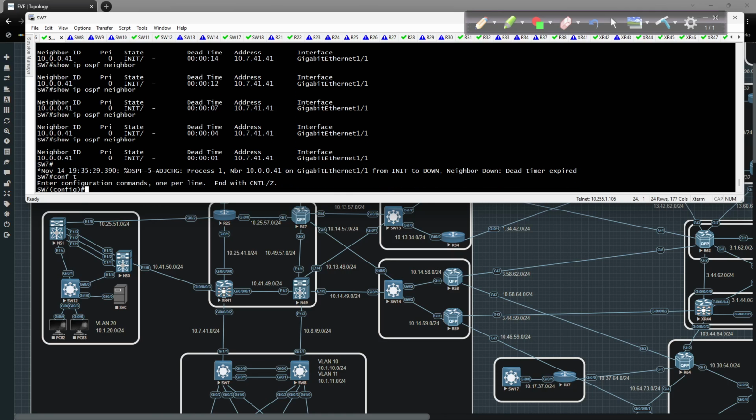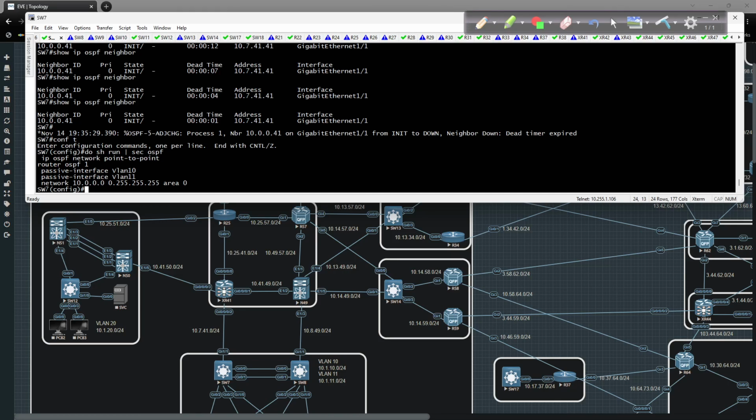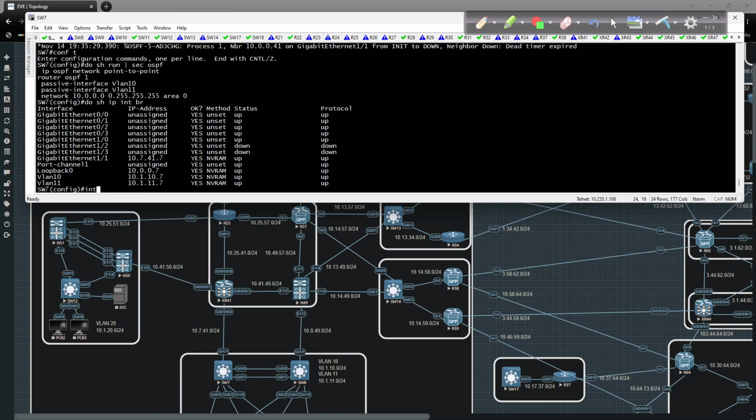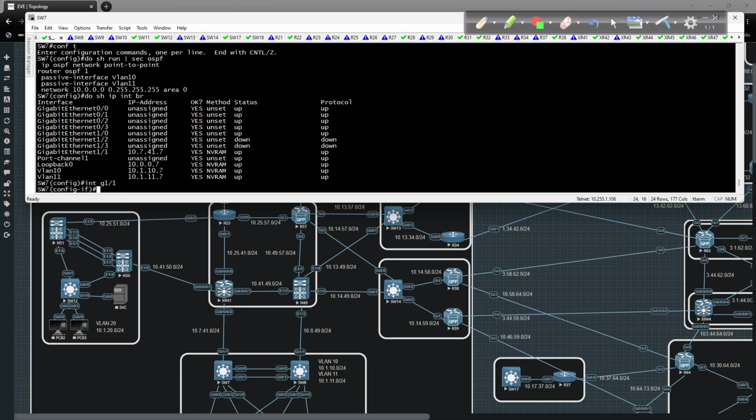And if we go to global config and do show run | section OSPF, what we're going to do is at the interface level, so we're going to do show ip interface brief, interface gig 1/1. I've shown you both ways now because Nexus forces me to show it to you the other way.